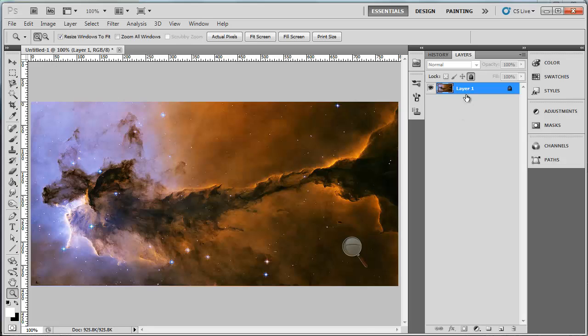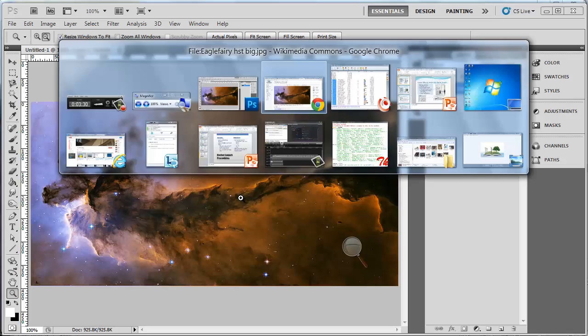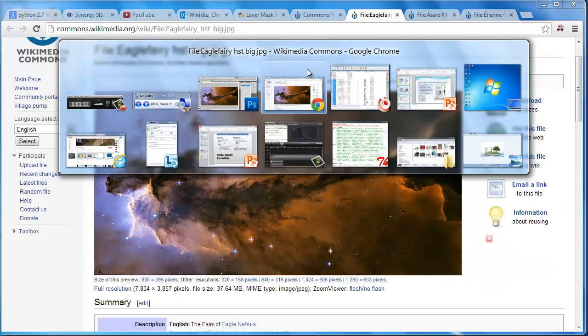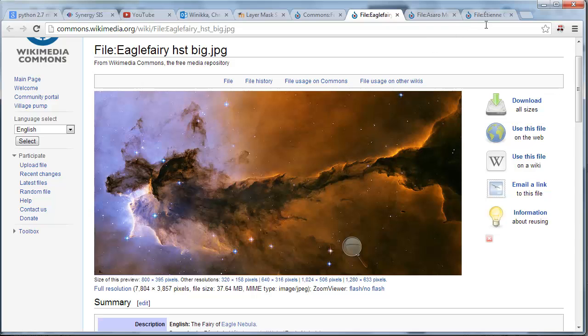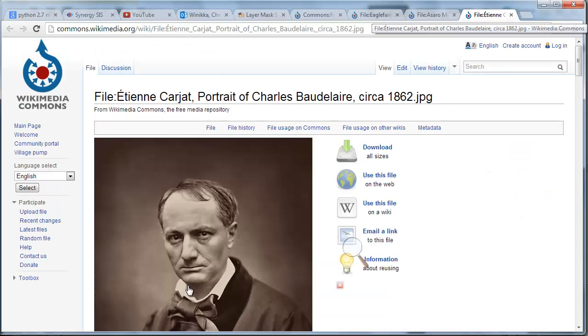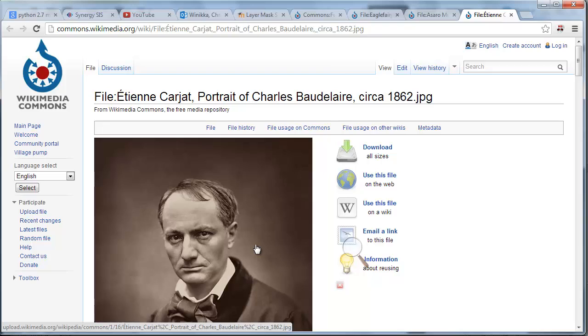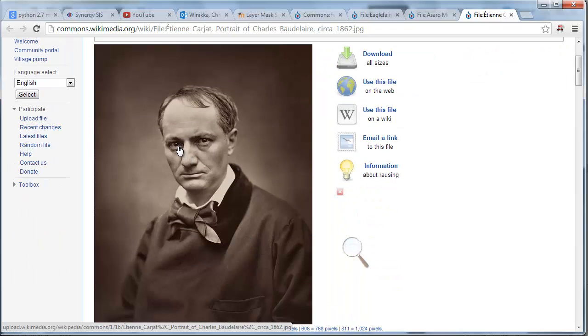I'm going to add a new layer. Actually, I don't even have to add a new layer. When I paste a new image, it will be added. Now I'm going for a kind of surreal, bizarre type of picture, and for that reason I decided to put floating heads and eyes and things in space, just to show you how warped my mind might be. So I took this famous French poet, Baudelaire, and he's got the freaky eyes, so I think I'm just going to have his one eye floating in space.